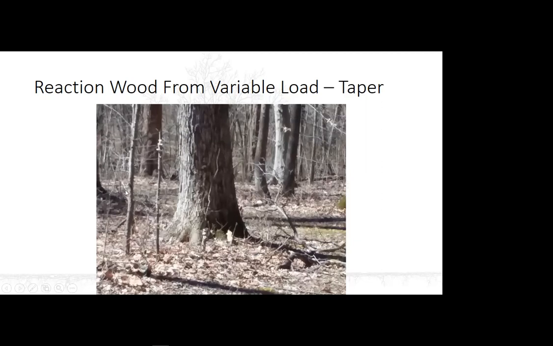Those buttress roots get much bigger around. Remember, I said the conductive roots are up to about 2 inches in diameter. You will find a thing called a root plate around the base of the tree, where root diameter suddenly drops down to about 2 inches in diameter. So this big root is going to grow out about 10 feet from that tree and then suddenly become a 2-inch diameter root. And that's all because of the response of those roots to the forces associated with the tree swaying under that variable load, putting them in tension and then compression and then back into tension.